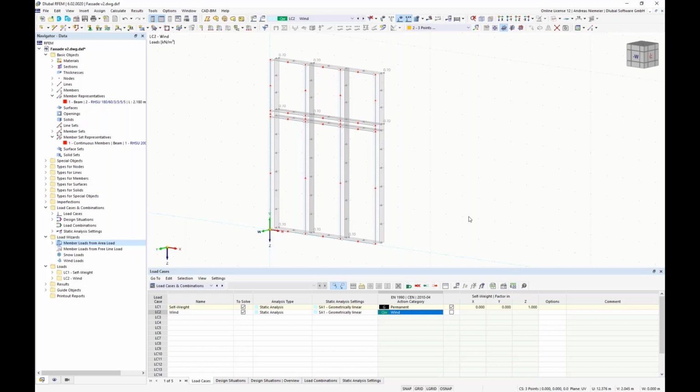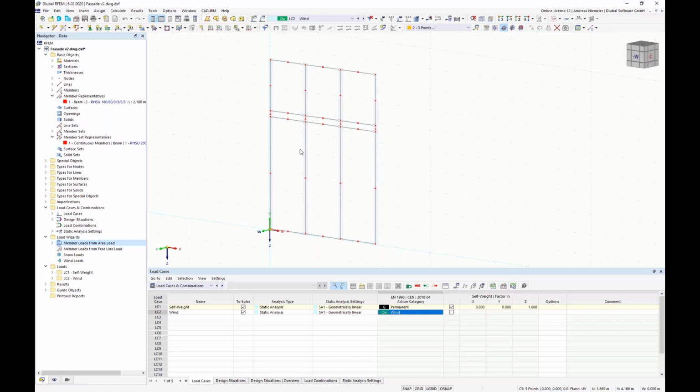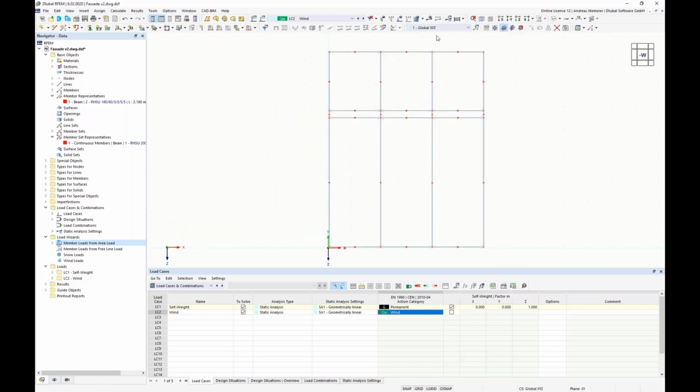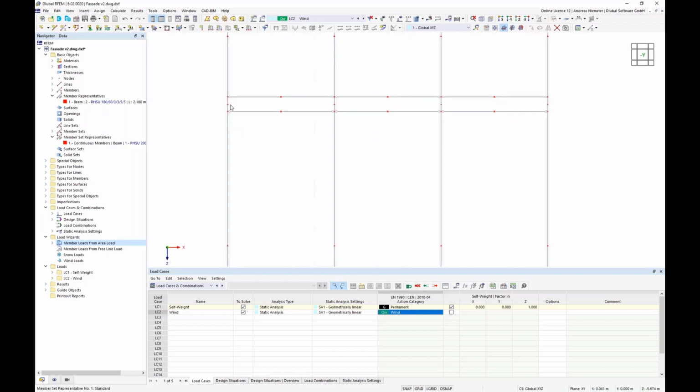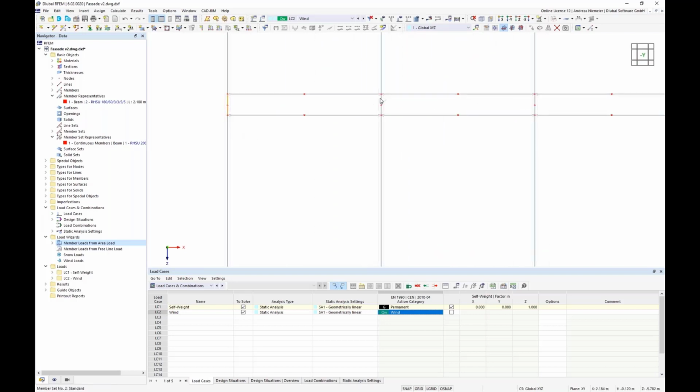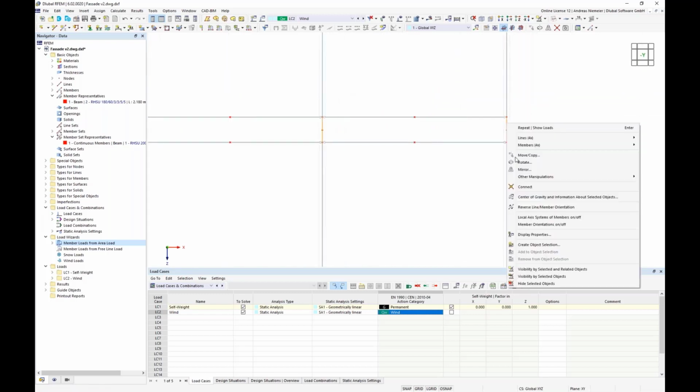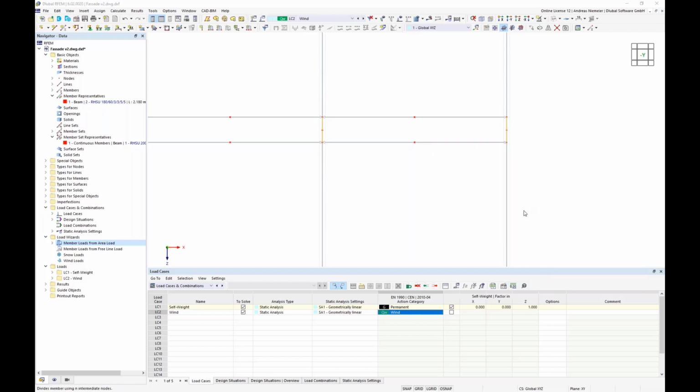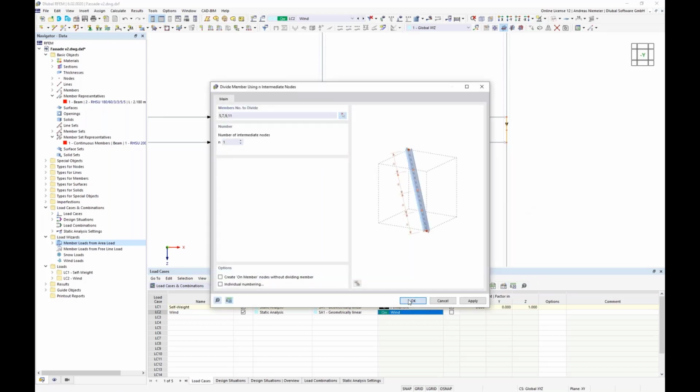Now, we are almost ready. The only point that is missing is the boundary condition for the support. And here we take a look. Maybe let's use this global coordinate system, and for this we support it in the middle, so here, and therefore I select this member and divide it in the middle by one node.